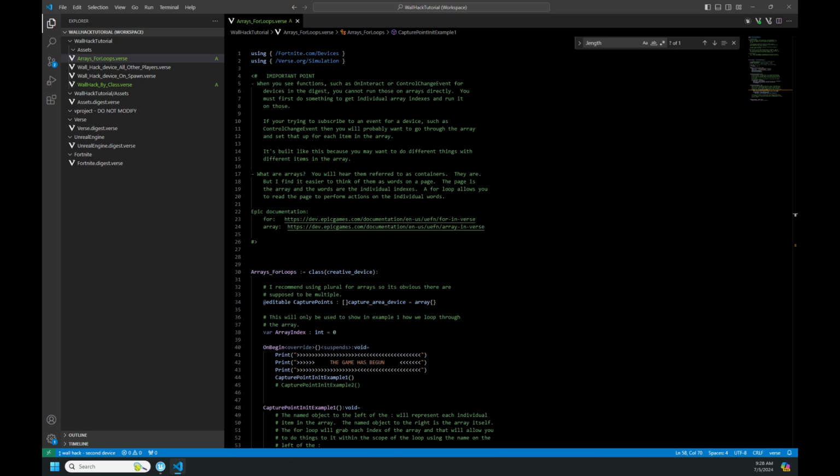So that's where the for loop comes in. The for loop will allow you to cycle through an array in order to run functions on individual items in the array, or you know, define words on the page.